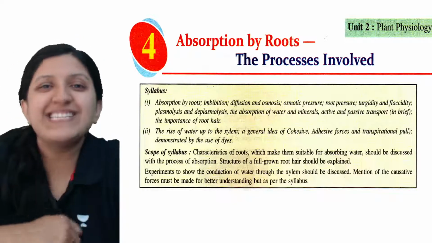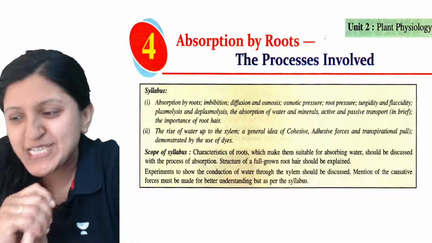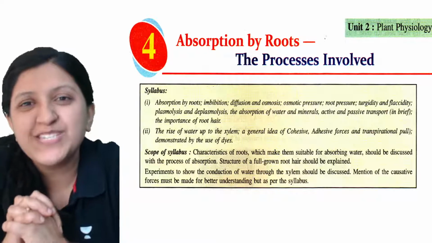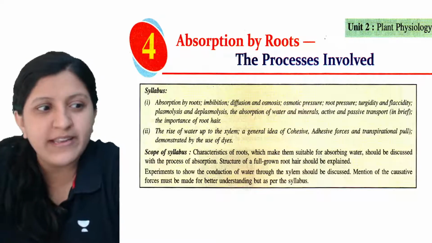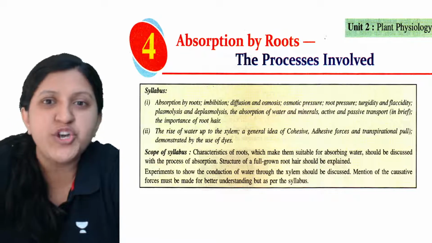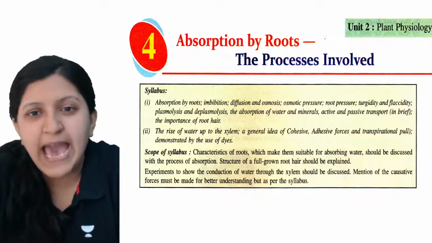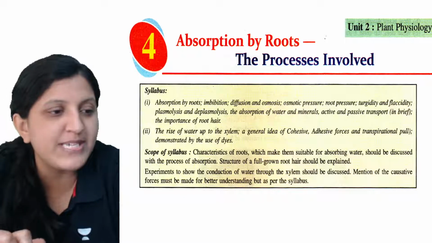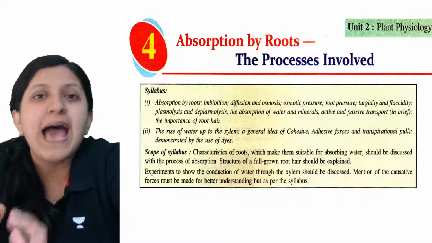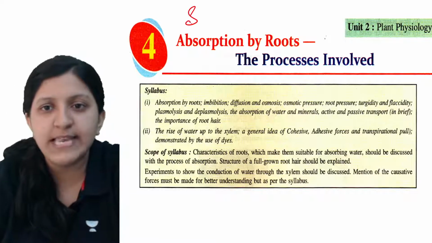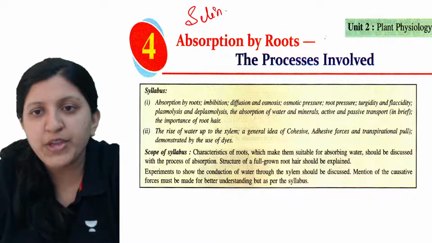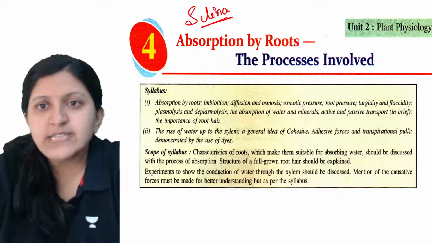So today we'll be discussing the characteristics of root. From this chapter, it is absorption by root. Whenever you start studying a new chapter, please make sure that you are looking at the syllabus and scope of syllabus which is mentioned at the beginning of the chapter. I have taken this one from the Selina textbook, and you can just have a look at this.